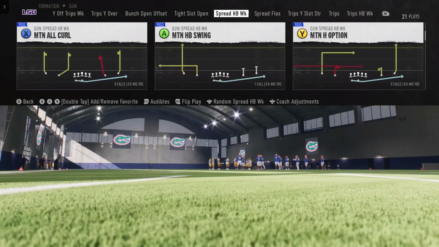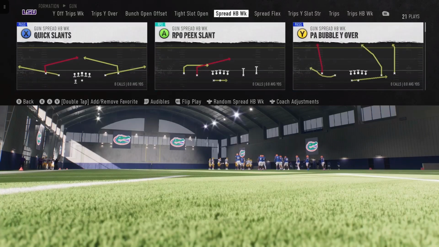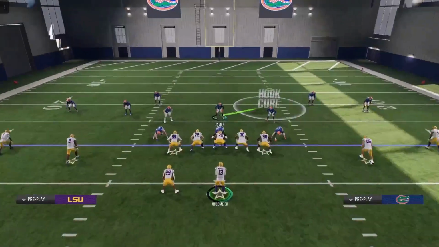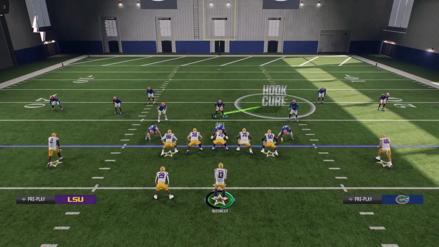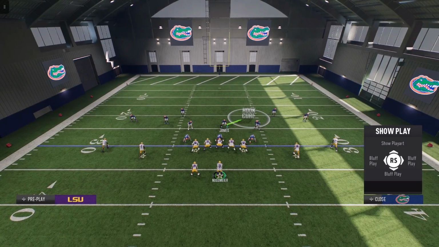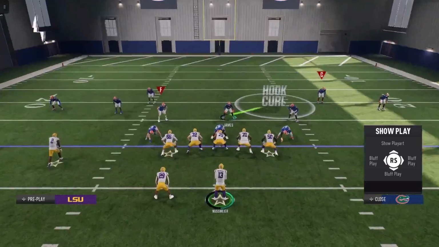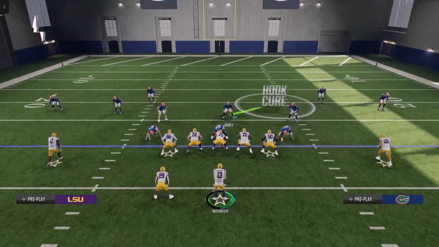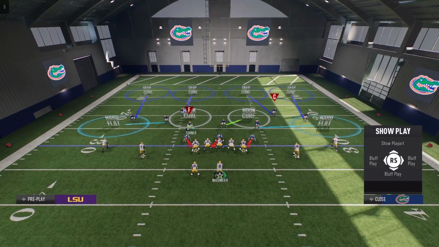But watch this. When I come out in a cover 0 shell, look at this. Again, it still looks like cover 0, right? You want to make everything look as similar as possible, okay? You want to always confuse your opponent and make them think, what is my defensive opponent in pre-snap, okay? That's what you want them to think. If they have to guess what you're in, then you're going to buy just enough hesitation to maybe make a play or two. So I'm still in a cover 0 shell here, but now I'm in cover 4, and then I could call something like hard flats here. And now this guy thinks that we're maybe in man coverage when really we're in a cover 4.